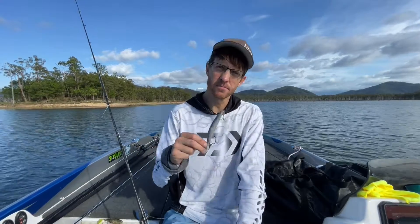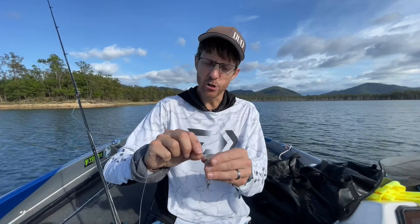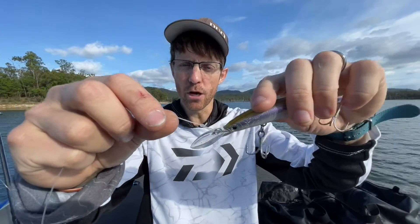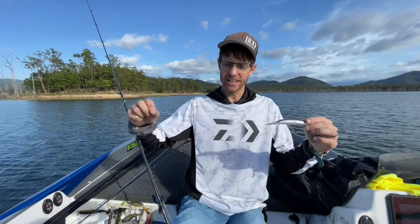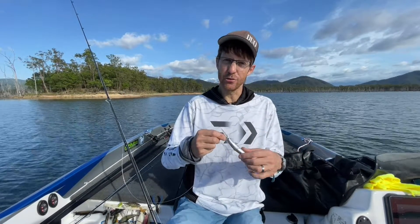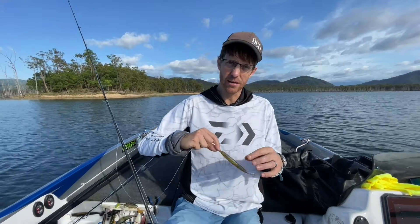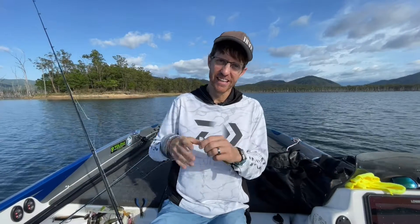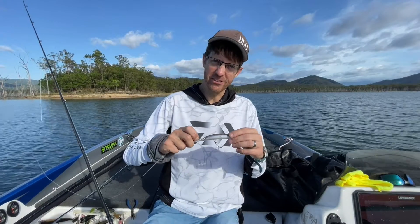On open flats you want to fish it slightly slower, get it down a little deeper, and fish it methodically. For most of my jerkbaits I try to get rid of the rings and just go with a loop knot — fewer things in my terminals to go wrong. It takes two seconds to retie a knot. The disadvantage is if you're changing a lot, you end up having to change your leaders over time too, but to me it's worthwhile just getting rid of that extra connection.